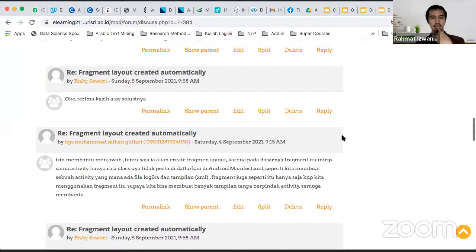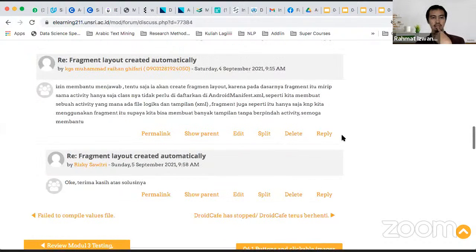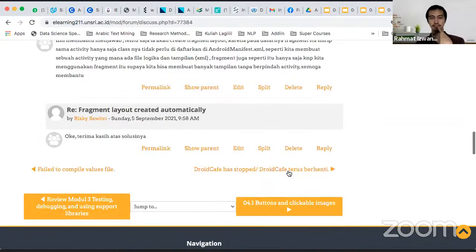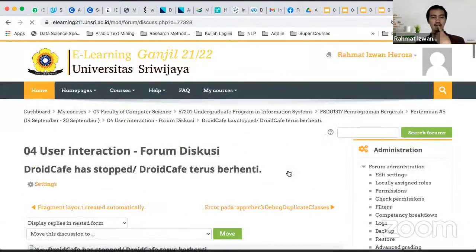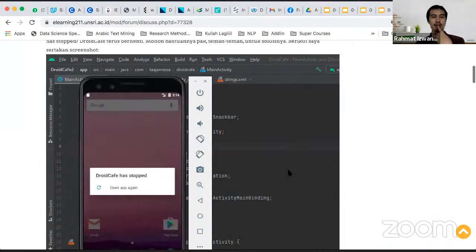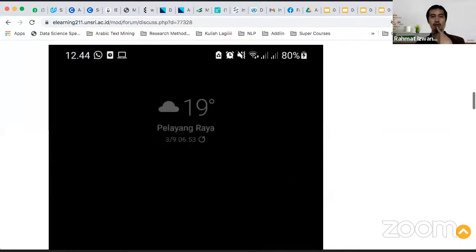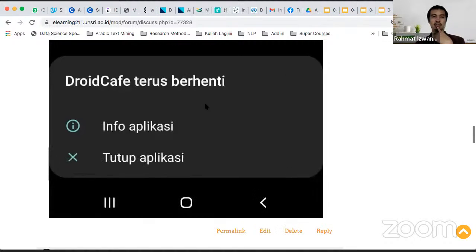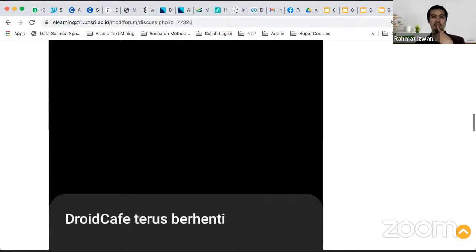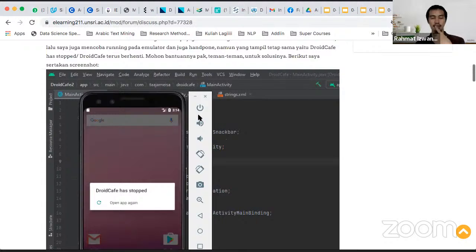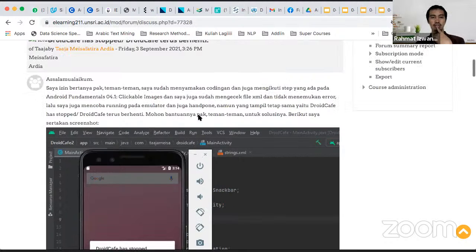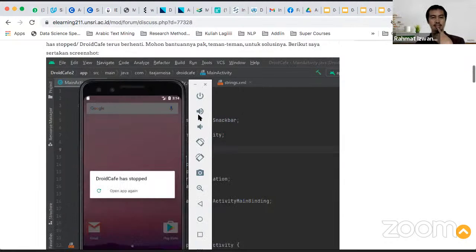Okay. If you have an error, please also screenshot the error on the Logcat. Okay, so it's called debugging, or testing and debugging actually.